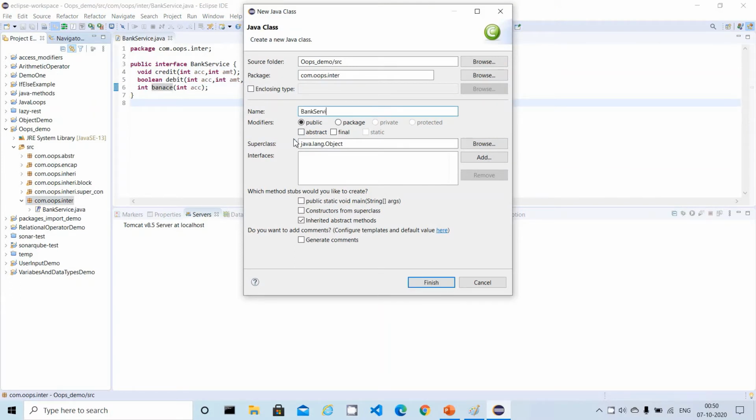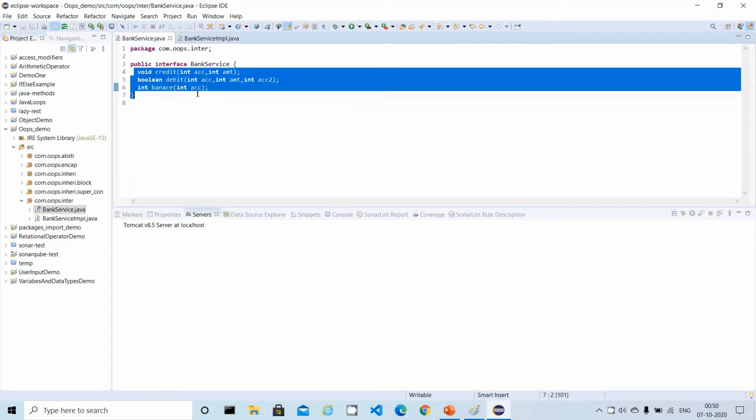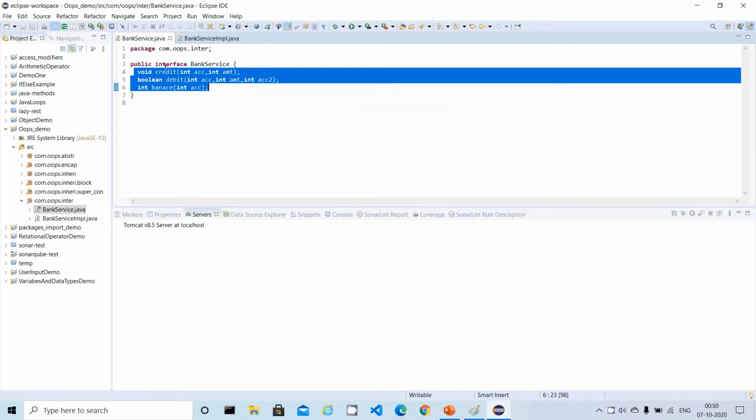So basically I'm trying to implement this interface with the help of a bank service implementation class. This is a Java class, so it's not an interface. So I'm going to take another class. To provide the implementation, we have three abstract methods, so I have to provide the implementation for all three methods.